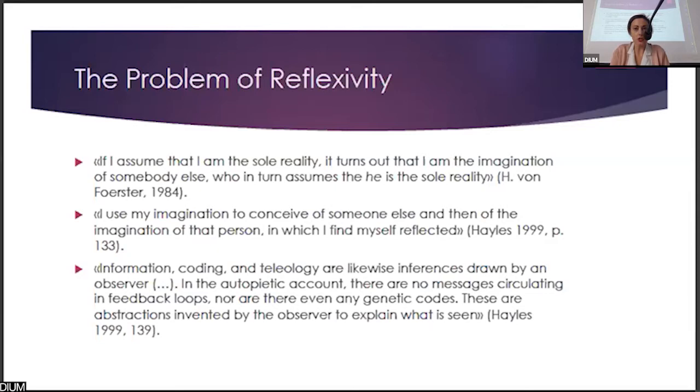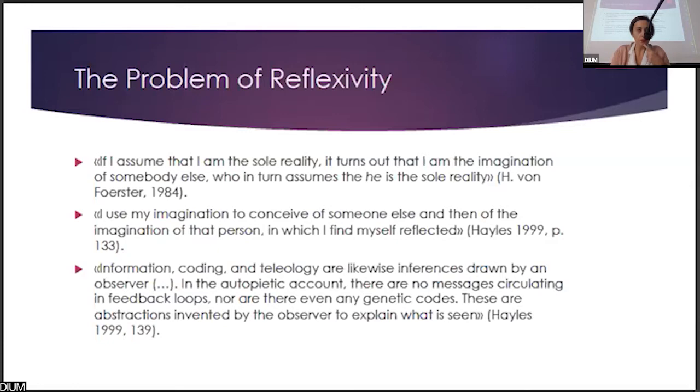In order to continue living, organisms must be structurally coupled to some elements of their environments. Humans, for example, have to breathe air, drink water, eat food, and so on. So living systems engage in a two-way mutually triggering interaction with their environment. A change in the environment can trigger effects for the living organism in a way that must be differentiated from causal relationship. Causality is not part of the autopoietic process itself, but rather of the descriptive domain of a human observer who draws inferences from her descriptive position.